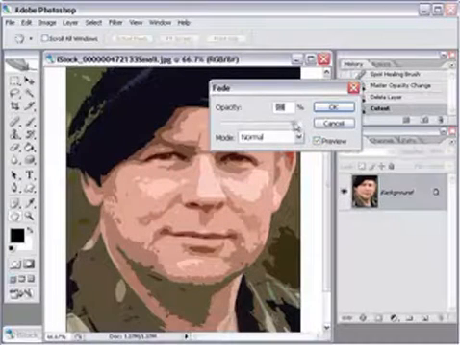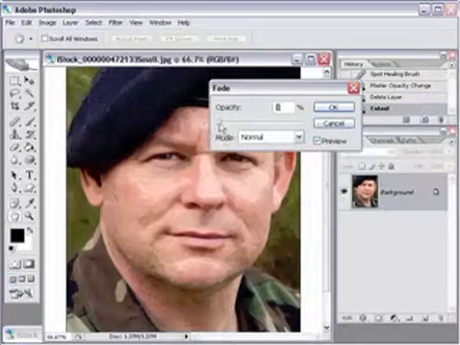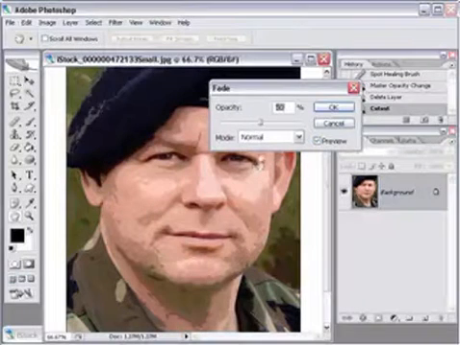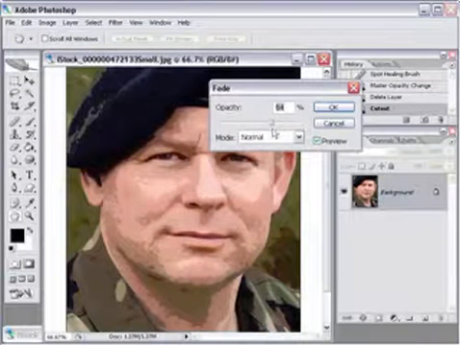Look at this opacity here. I can start dropping this down. If I go to 0, well, I've totally faded out the effect. And if I go to 50%, then I've got half of the effect. So I can go any degree in here and just kind of subtly fade that effect.